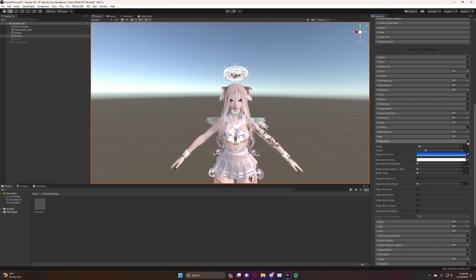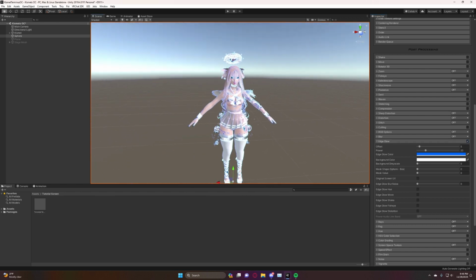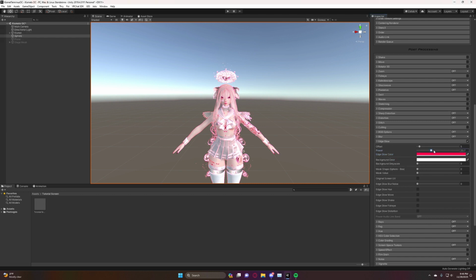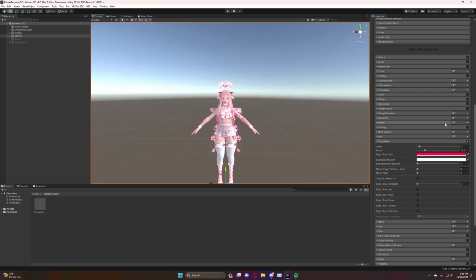Edge glow. This is a very popular effect. As you can see, it's just going to make everything kind of outlined in whatever color you want. You can choose the color based off of your own needs and whatever you want to present. I'm going to hover in like a pink because that is my personal favorite. The power is going to be kind of like the strength of it. You can control the vibrancy if you want. The offset will tell it how far from the objects it should be. So that is very vibrant, and that is not. I'm going to keep mine here.